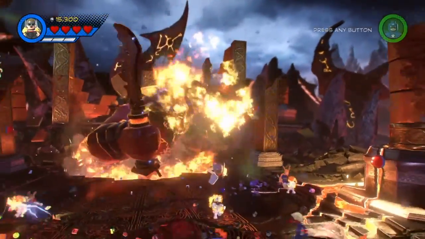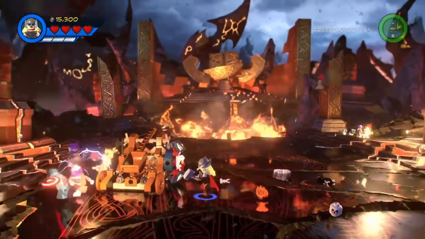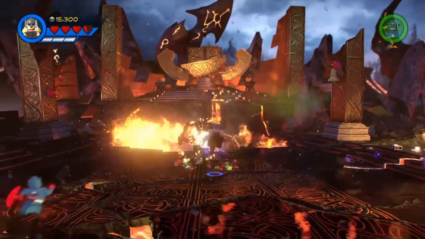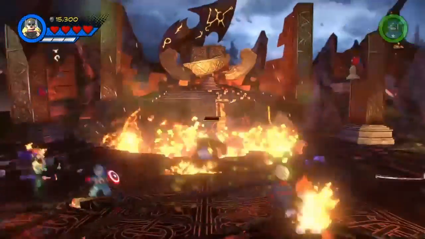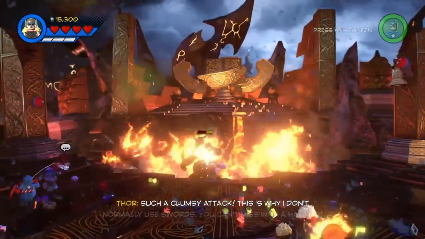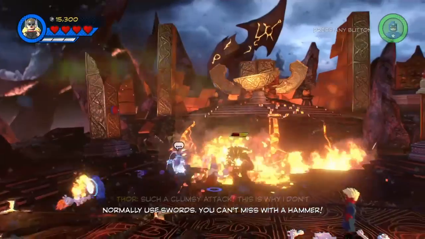There we go. Take this calmly. What the heck? Oh god, more of the boss battle, really? Take this calmly. Just wham ham on him. Do not even ask questions, just wham ham. Beat his meat. Do not take that out of context. You can't miss with a hammer.